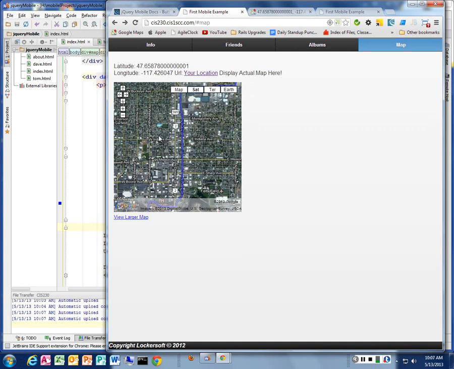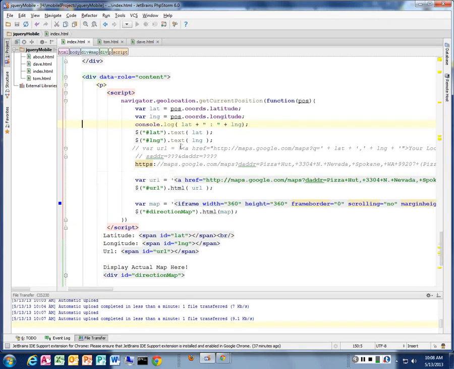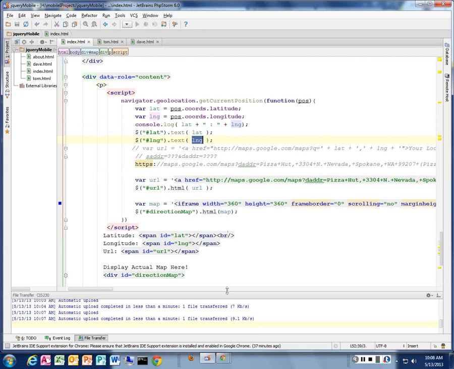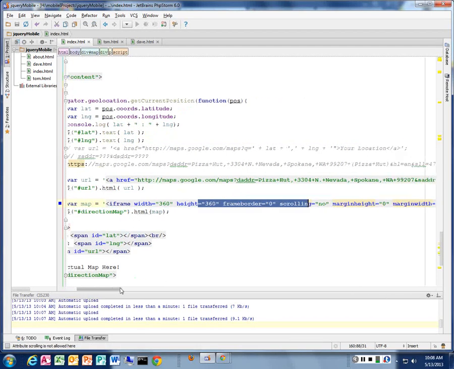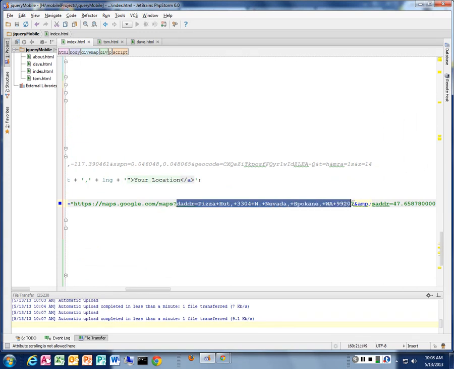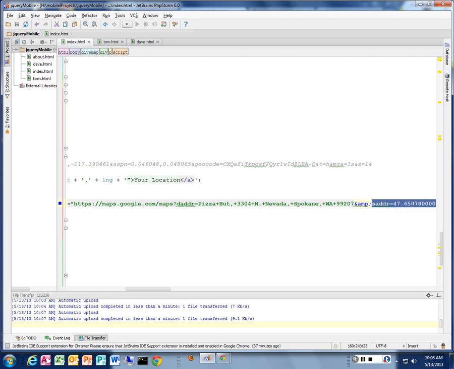So now I need to change because that's fixed. That will work. No, I copied this from the URL from Spokane Courthouse, so I need to change that to be dynamically getting the data from my longitude and my latitude that I got from the browser, right? So I need to change this and find in this URL. This is the direction, this is the URL. This is the destination address, which is fixed. The start address is this longitude and latitude. So I need to change this data.